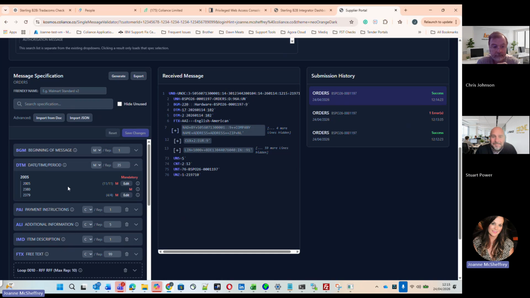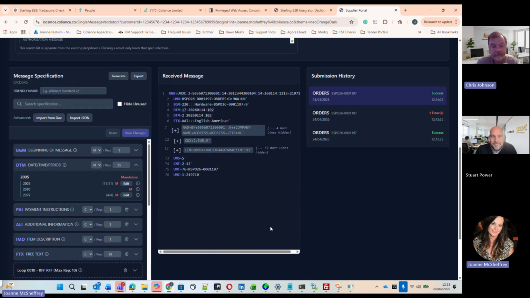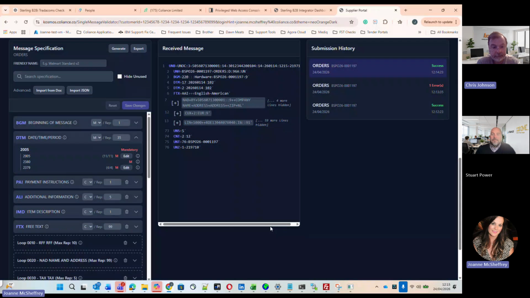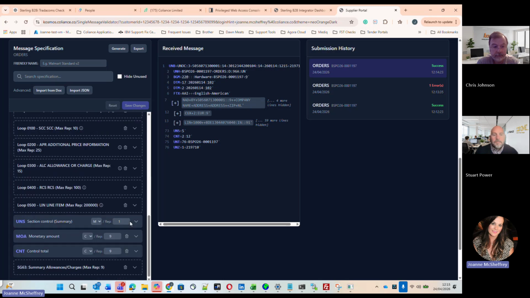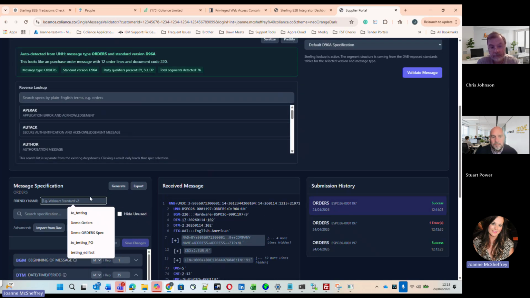Exactly. Some of the specs that we get from customers are not written properly. They're about 34 pages long, probably longer. So it's good that we can interact in the one interface that shows you everything that we need to know to get it working the way we need to. Talking about the segments, we can make them mandatory or conditional, and we can increase or decrease the repetitions of each segment. You can also save it with a friendly name so that it's available for others to use.